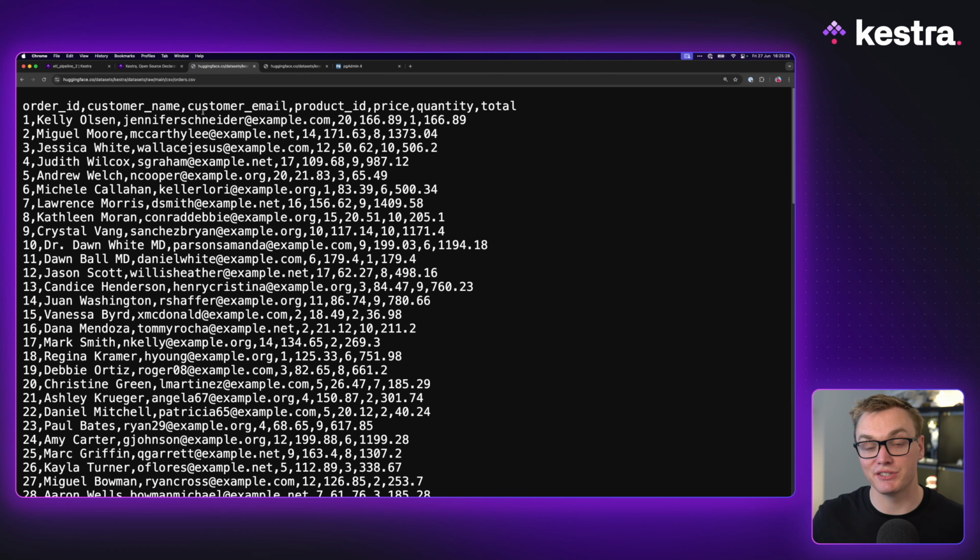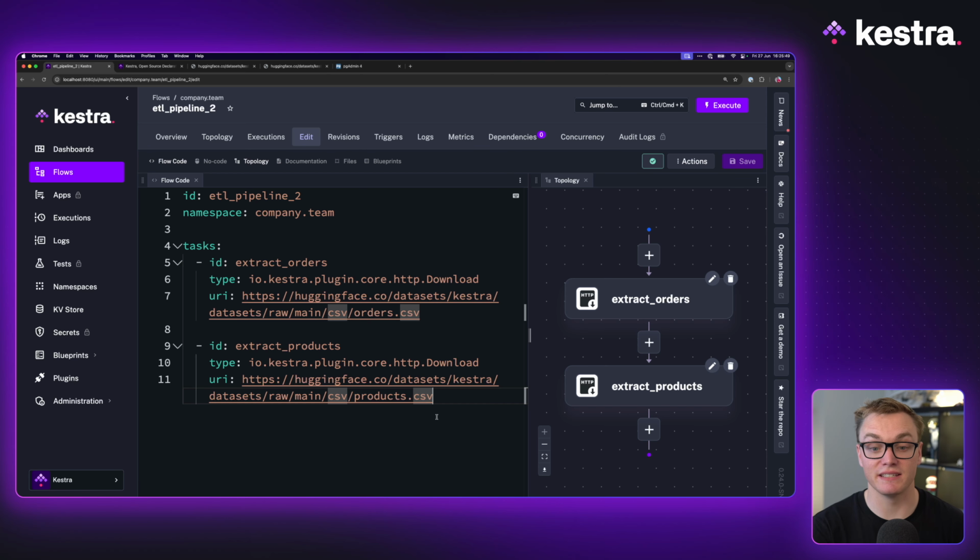And I think it would be interesting to understand how many products have been bought and how much money that has made in total. So what we're going to do is take both of these CSV files, use pandas to combine them to create one merged CSV file, and then we can load that final result into a new table. So the first step is two separate extractions. We're going to extract both of these data sets as CSV files, and then pass those into a new Python task.